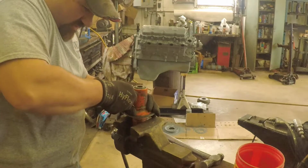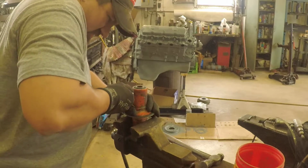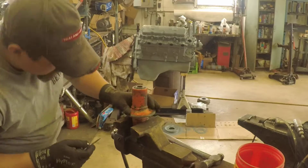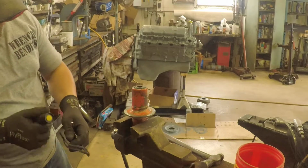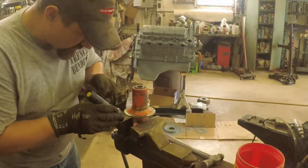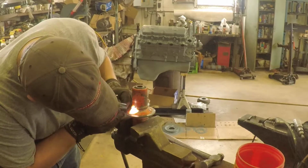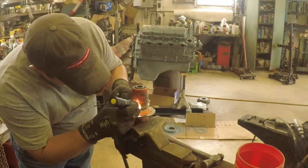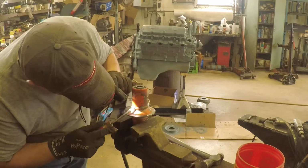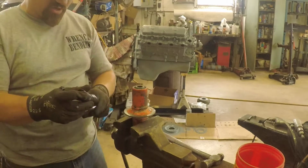Of course, it feels like I got a hold of a lot more than just the grease zerk. I don't know. It's kind of scary. Well, what's the worst thing that could happen? You're going to break it? Let me get my light here and look down in there again. I can't really see. I don't really see any threads or anything. Oh, that does look like there's a zerk right there. It's just stuck in there pretty good. All right, we'll keep trying.